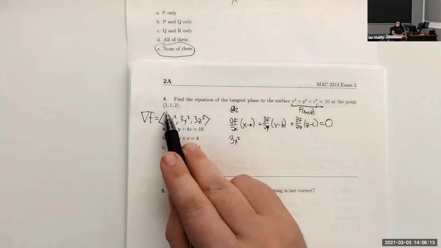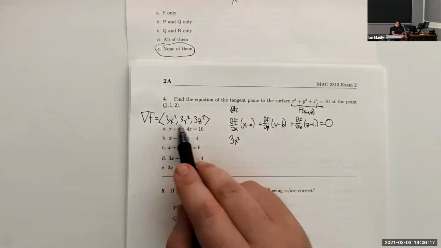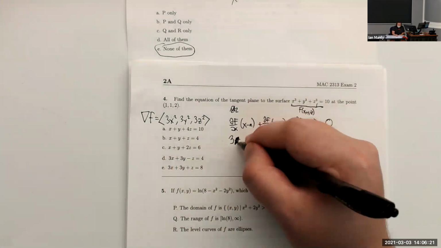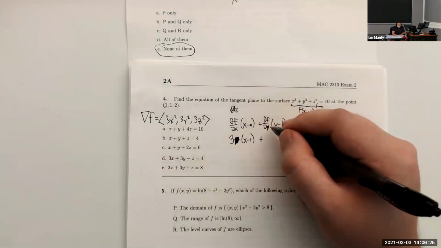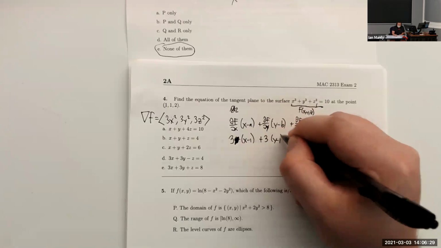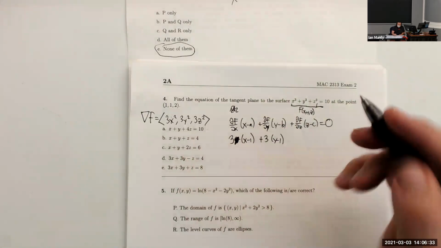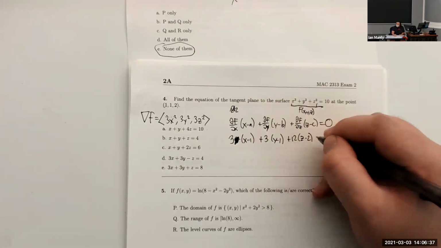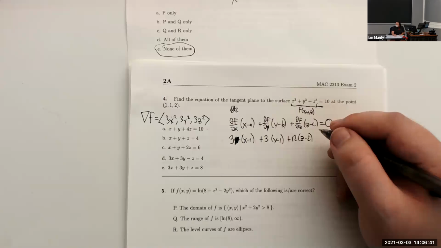Okay, so then when I go ahead and plug my specific point into here, what am I going to get? Well, I'm going to have 3 because I square 1, and then I have x minus 1. And then with my y derivative, I'm also going to get 3. And we have y minus 1. And then here for my z derivative, when I plug 2 into that, I'm actually going to get 12. And then we have z minus 2 right here.